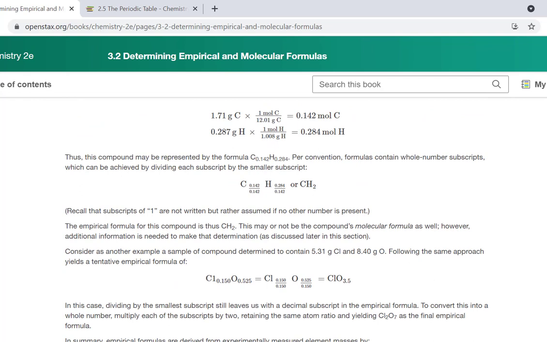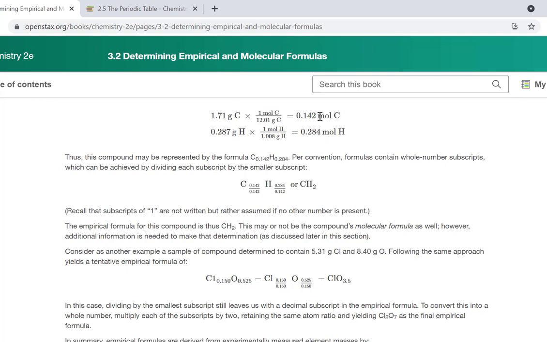What you want to do from here is to come up with a chemical formula. And we're showing here these numbers, but in the chemical formula, you typically want to have whole numbers, and we can get to that. The whole point of the chemical formula is a shorthand for the ratio that we have.